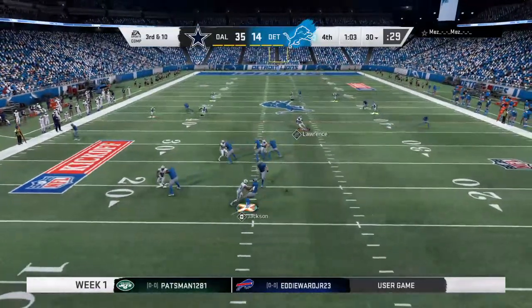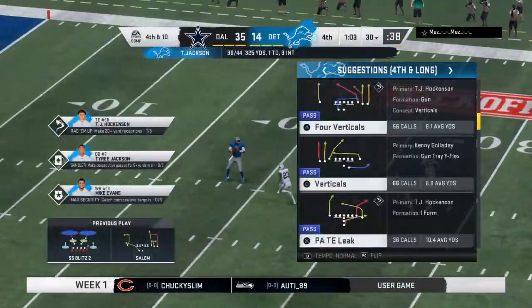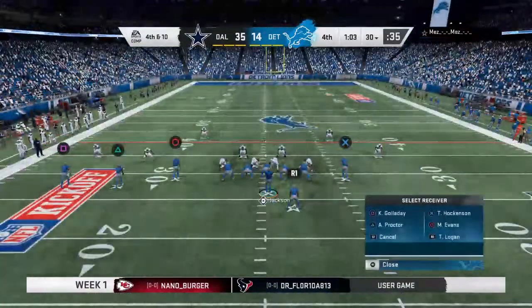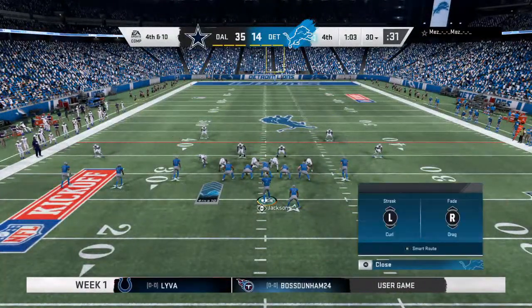Now it's Jackson. Oh, the ball comes out on the hit, but they'll say it's incomplete. I'll tell you what, partner, after he ices down, he's going to need a nice long soak in a hot tub after this one. He's been under duress the entire game. Yeah, once again, hit as he throws. Fortunate that one wound up incomplete.